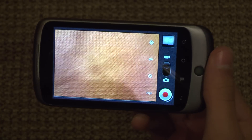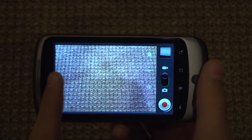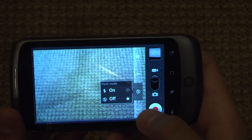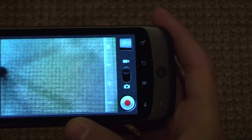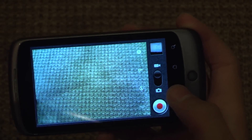Another update would be the camera application, which needed a lot of improvement. Rather than having the settings on the left side where you drag it out, it is now integrated on the right side bar. You can now click daylight, flash, and select that. You can also choose how high quality you'd like your video to be depending on where you are putting the video, and that is very helpful.